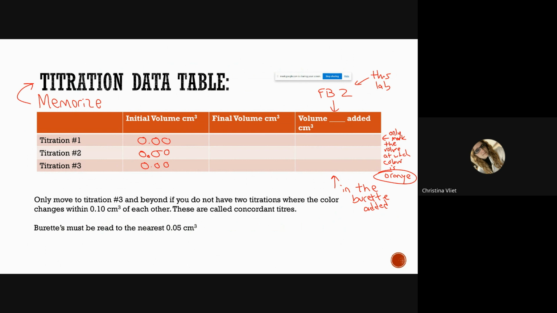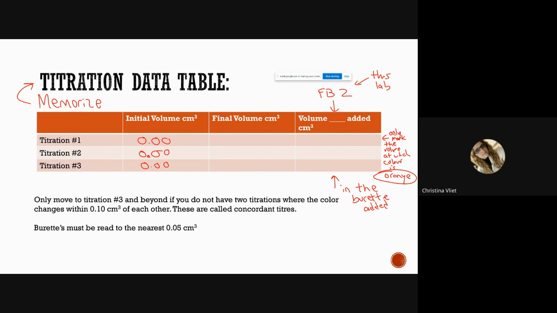Before you do a real titration, you do what's called a rough titration. We call that a practice run, meaning you just go through the process, you get the color to change quickly, and you stop right when the color changes and record that volume. That way, next time you do a titration, you know to stop a couple cubic centimeters beforehand and go really, really slowly. You've got to be accurate on your real titrations. Hopefully in your first 2 titrations, you get volumes added that are within 0.1 of each other. That's what Cambridge is looking for.